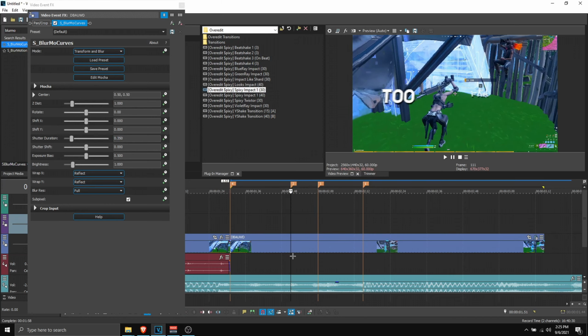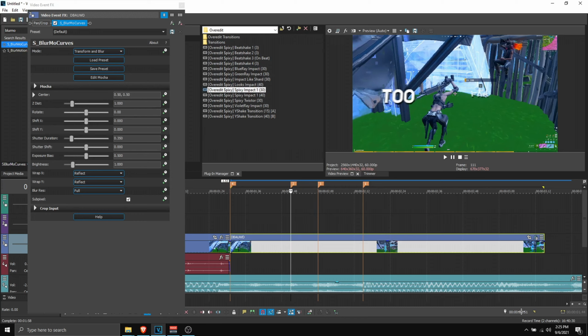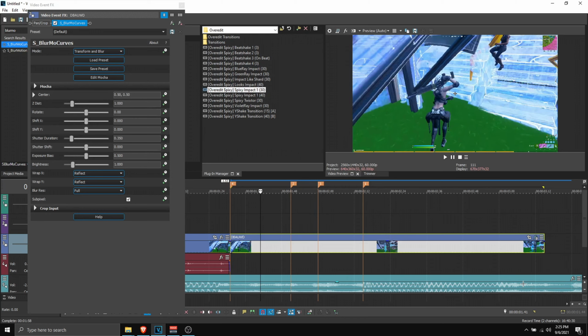So you wanna go on the marker made. So this is where the guy says the words over here. And then you wanna go 10 frames back. So let's go 10 frames back. Just like that. And I would place a marker to remind myself that it's over here. So everything is good. And you just wanna go on the marker, 10 frames back before he actually starts talking.